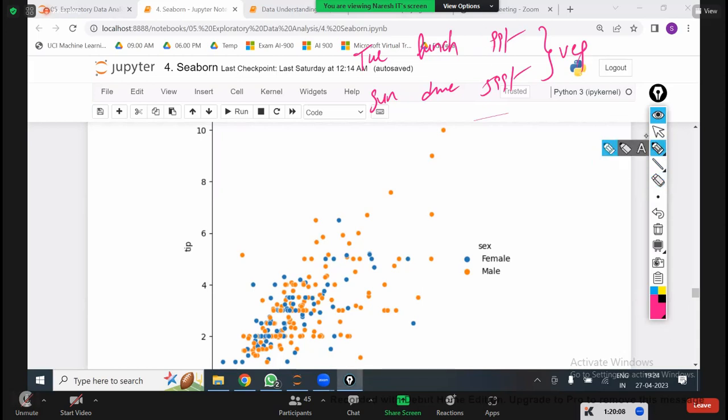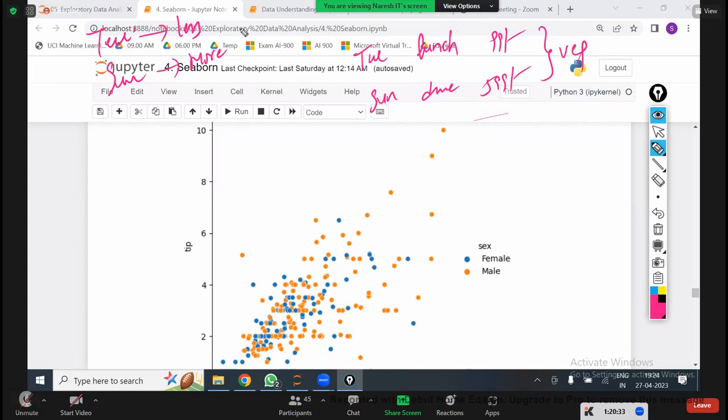Since both of them are in a single cell, if you execute it, Jupyter notebook gives you both colors in a single plot. That is the backend code. And hue equal to sex means gender. You are separating the data gender-wise.